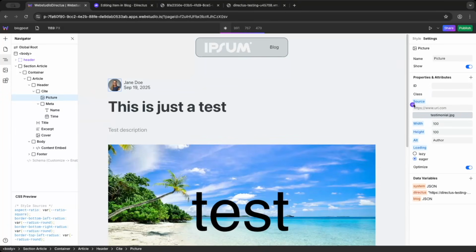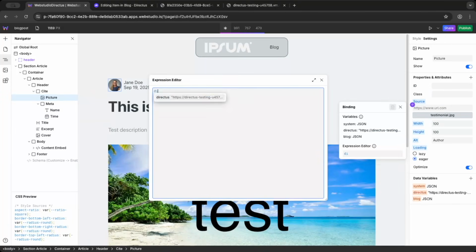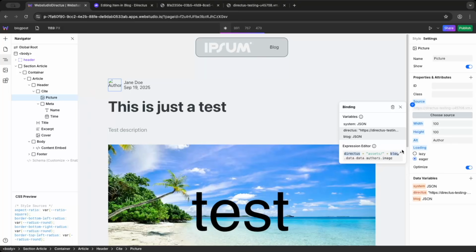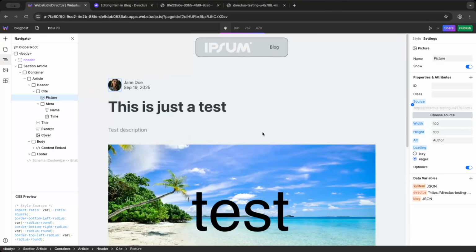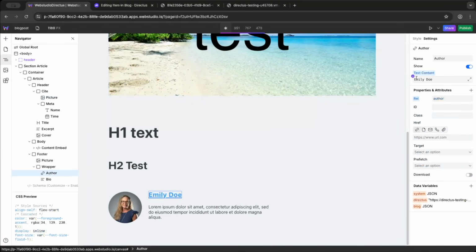And the image, yeah, you get the idea. And we have to add the format again. And the same here.